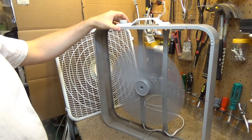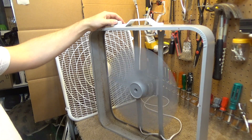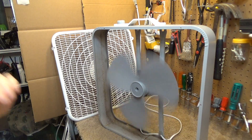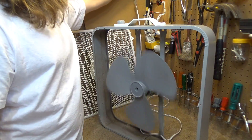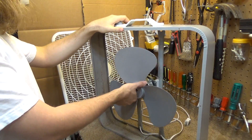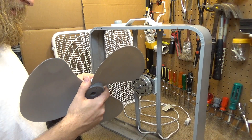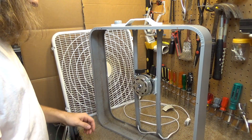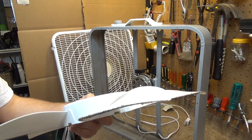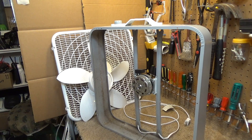That also moves far more air than it did originally, but I think that's not enough load on the motor. This fan is outrageous. It has some nicer things than the 3733 — the fuse plug is replaceable, and the motor has oil ports, so it was relatively easy to get going again. But as far as performance goes, it's abysmal. Maybe this blade is warped — that could very well be the case. But what I can say for certain is, as it stands right now, this thing is terrible.